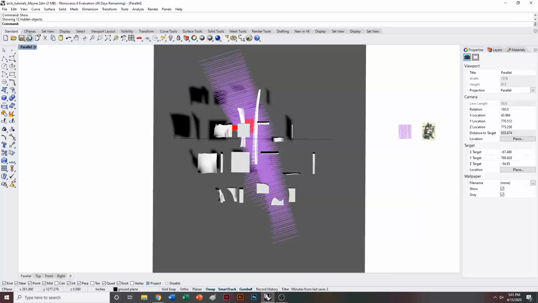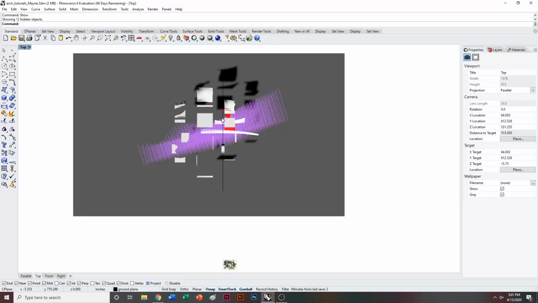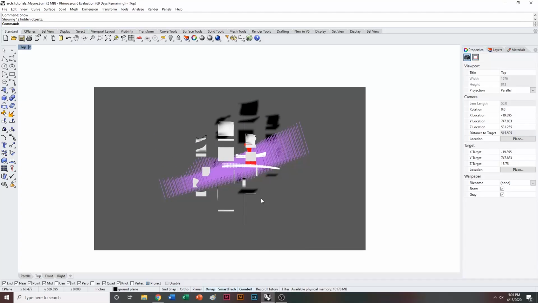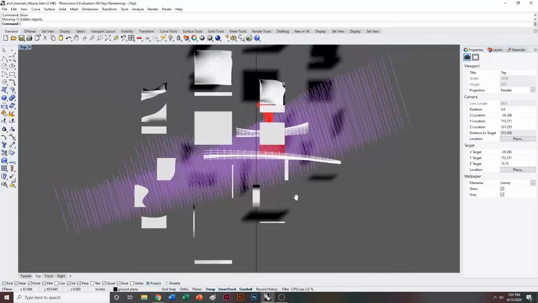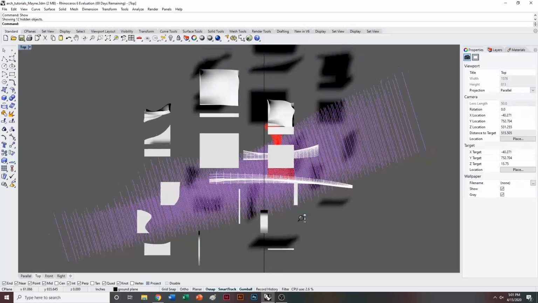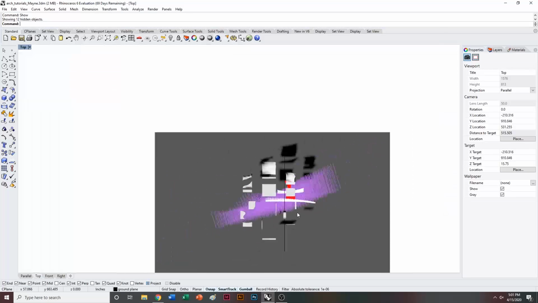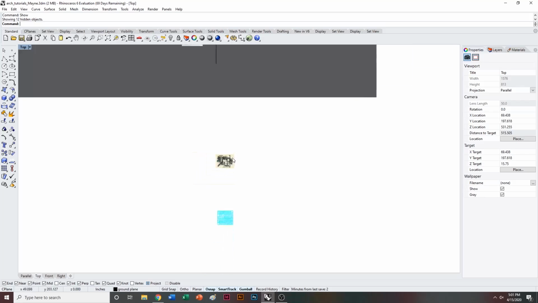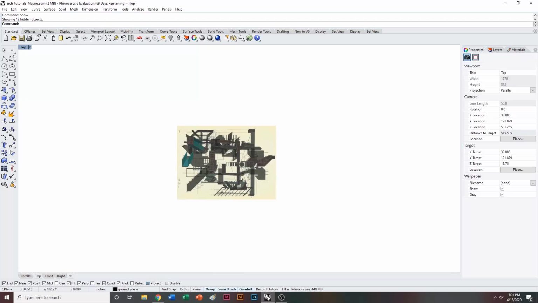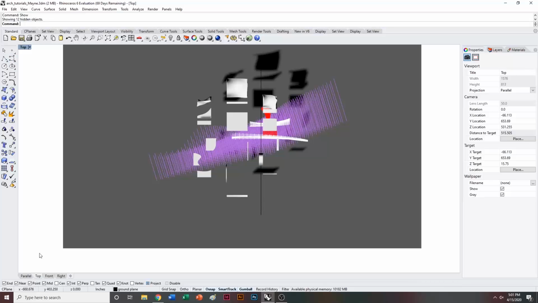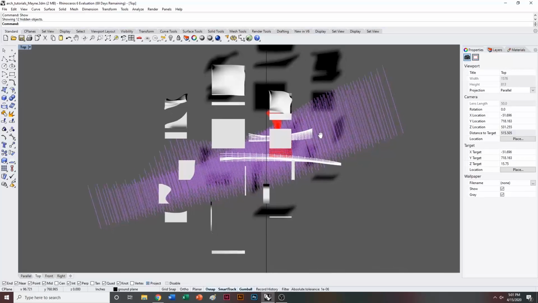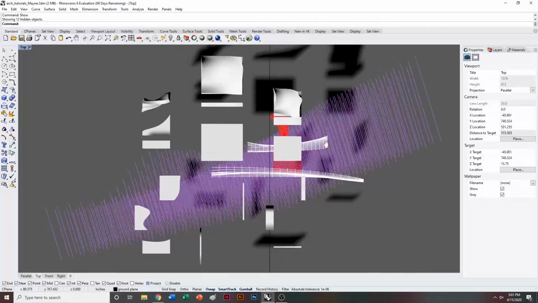And now I'm going to go into my top view and start to arrange things. So if I go ahead and zoom in like so, kind of get it to a rough dimension of what you want the image to look like. So you'll notice that this is a more horizontal drawing. The original JPEG is actually rotated 90 degrees upwards, but because our Rhino viewport is a rectangle like this, we're just going to do the drawing sideways effectively. So I'm going to go ahead and zoom in something like this.